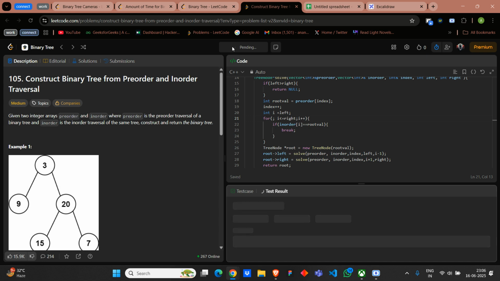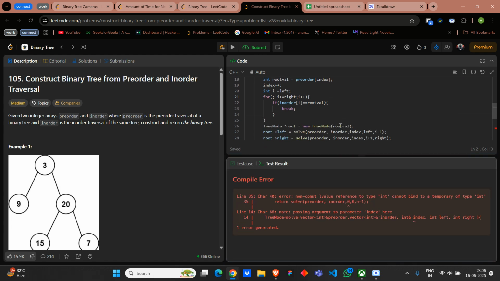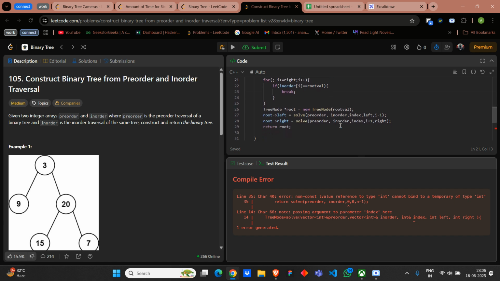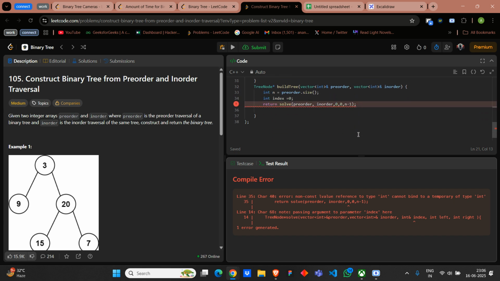Okay, so what's the issue now? 0 comma 0 int index. What's the issue now? Okay, so I can't pass 0 here. So let's pass index. That would be index.